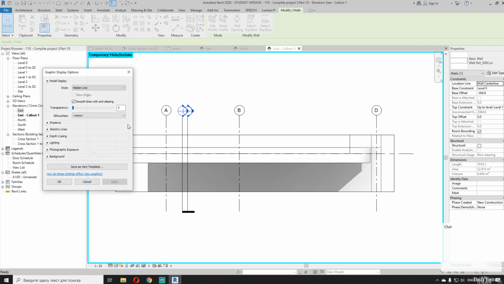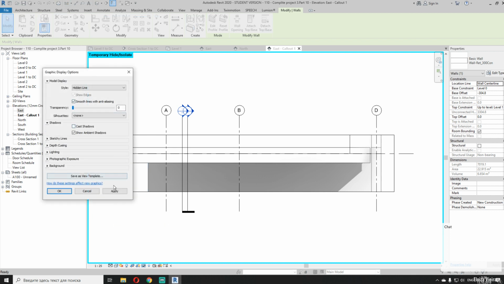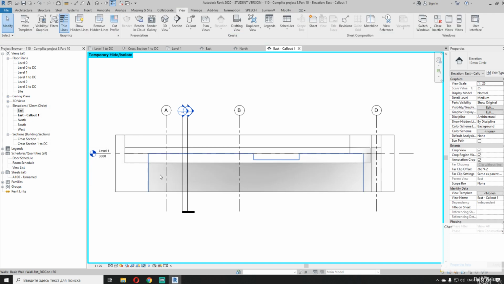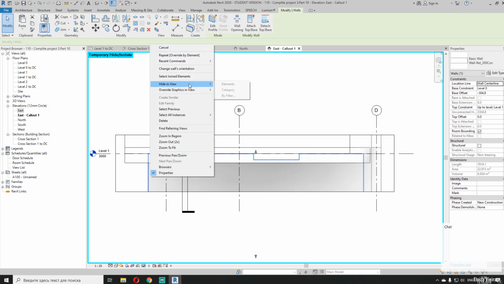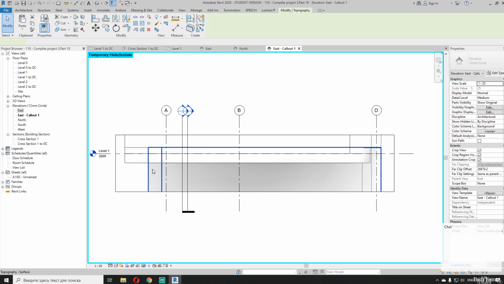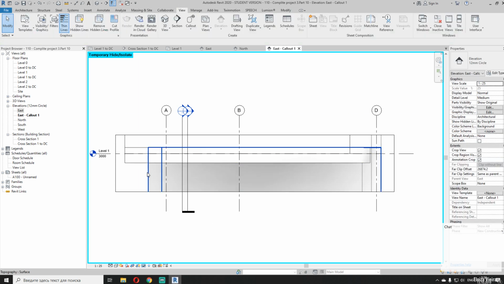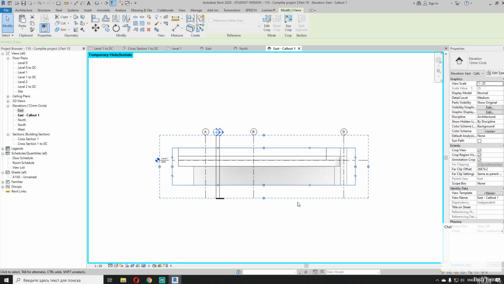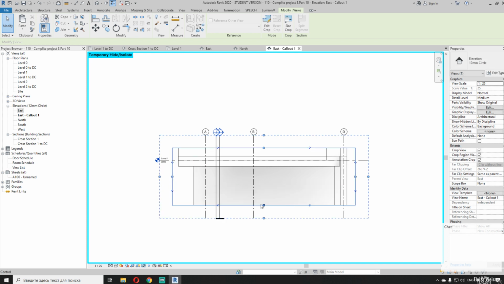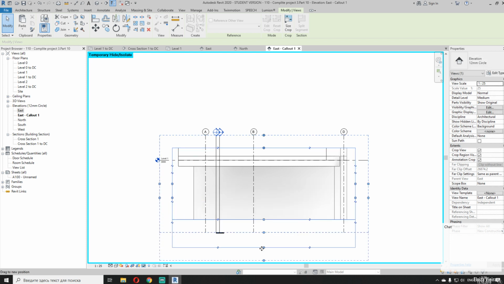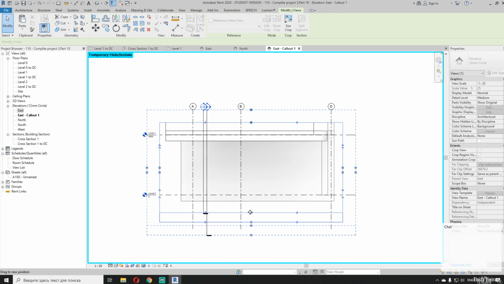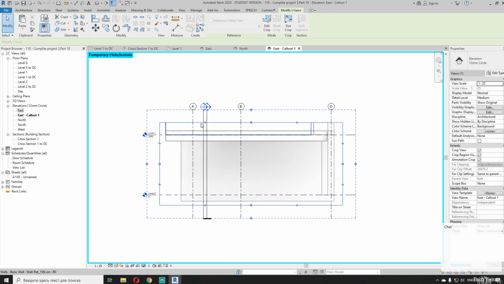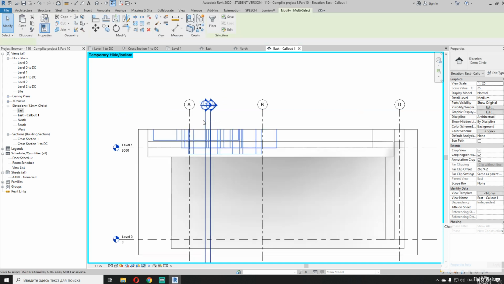Actually, I don't need here any cast shadows. Okay, here is my wall. Right click, hide it. This view will show what's going on inside, under the soil.